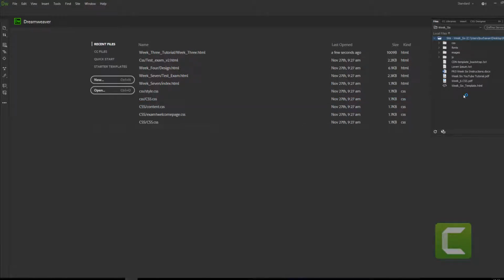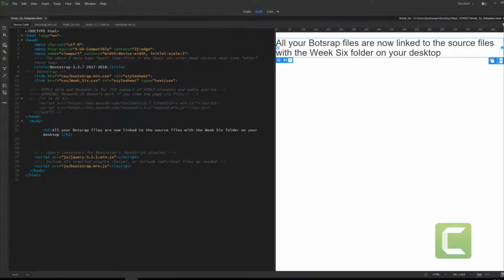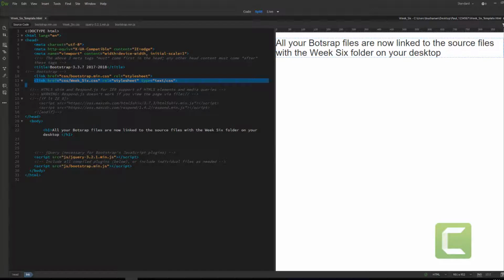Okay, now as I said, we've already got the week 6 template for you, so if we just click that, that's already your HTML page. And we are so kind as well, we have also given you here the link for the week 6 CSS. So we're trying to make things a little bit easier for you, so you don't need to go and cut and paste, for example, the Bootstrap files that I've said. You don't have to go here anymore. It's all contained within this kind of starter template for you.